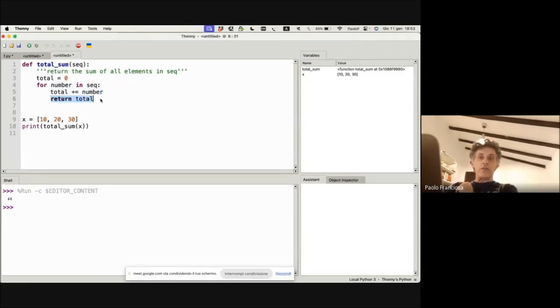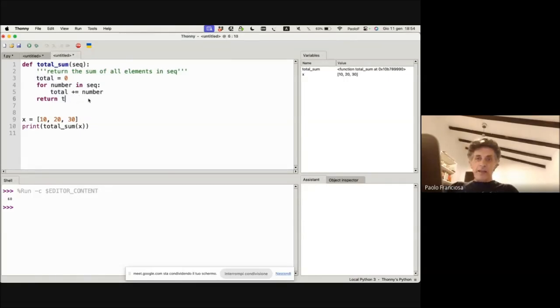In the first iteration, I have the return. Return means the function ends, stopped, has finished. So total is 0. Then we add the first element, the element in position 0, and we are done, return. So what should we see in the print? Just 10. Okay, is it clear for everybody? In this way, it's correct.